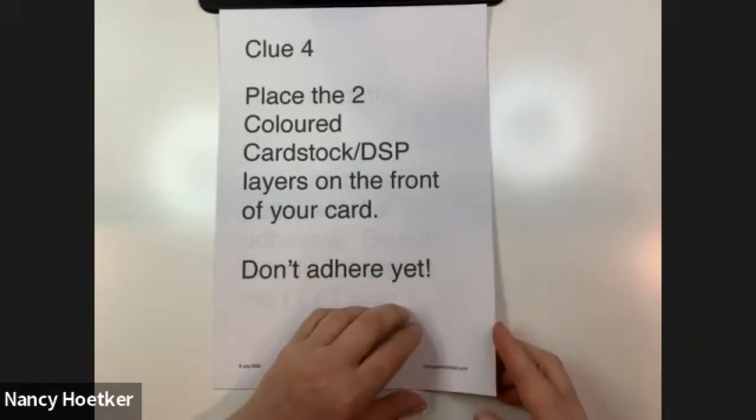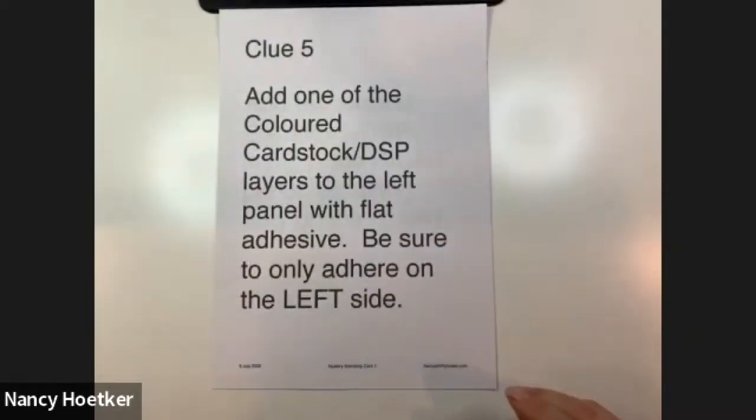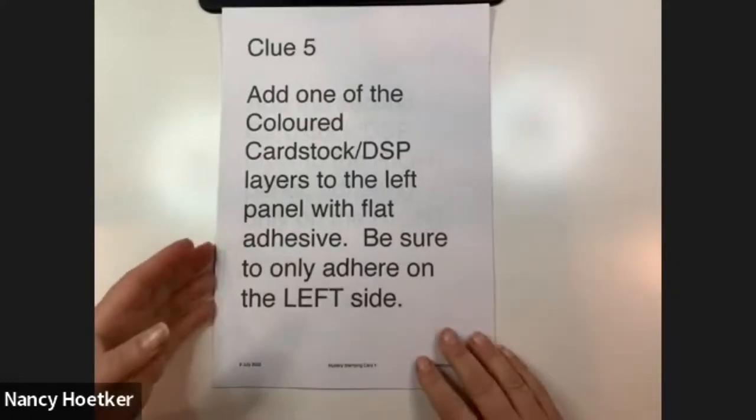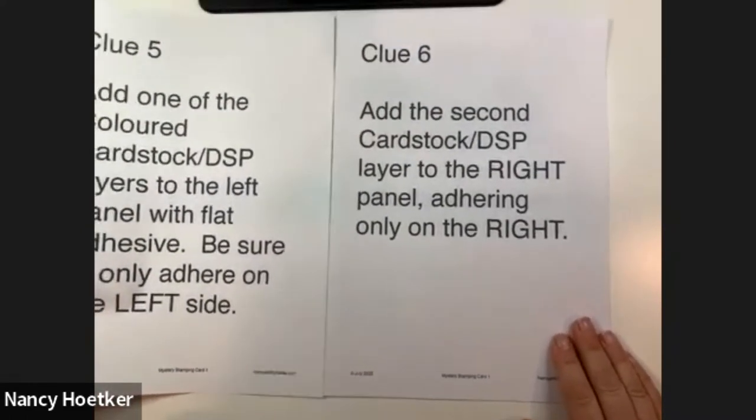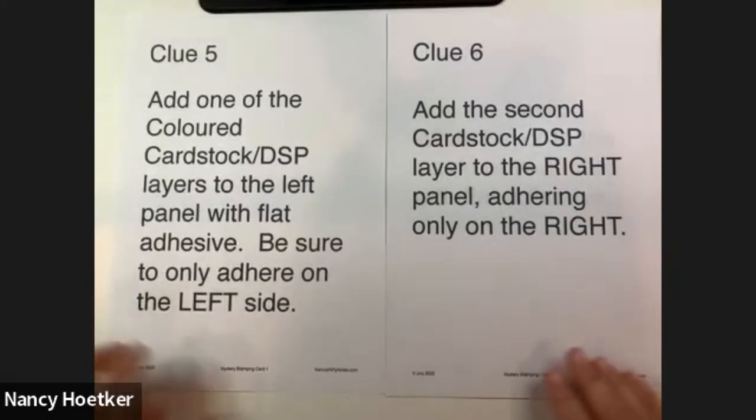And then clue number five, add one of the colored cardstock DSP layers to the left panel with flat adhesive. Be sure to only adhere on the left side. And I'm going to go ahead and give you clue number six because you're going to do the same thing on the right side.